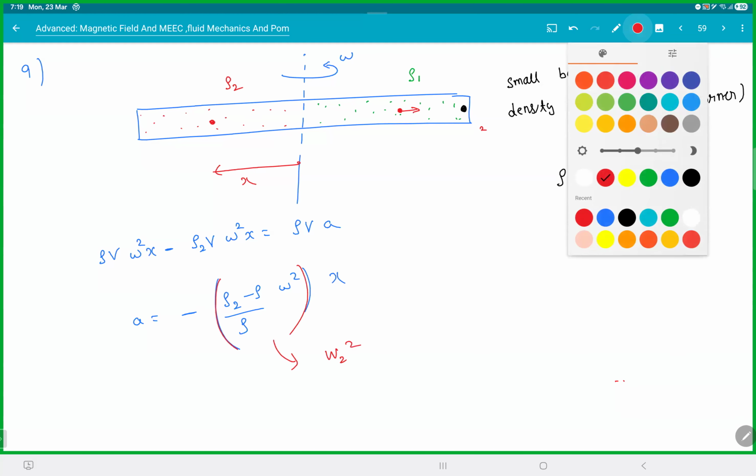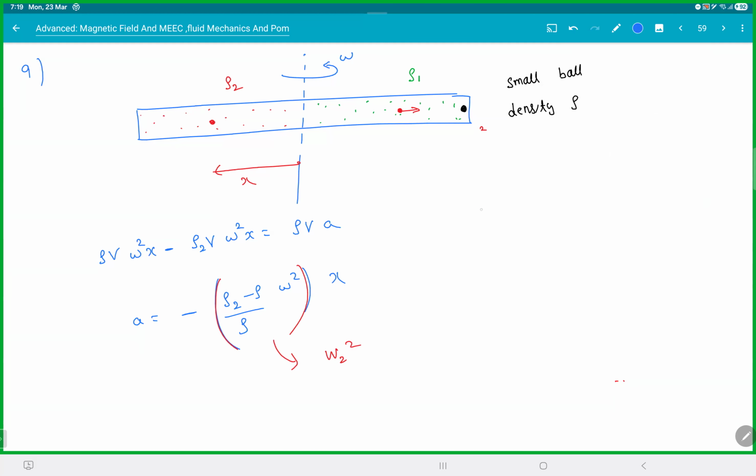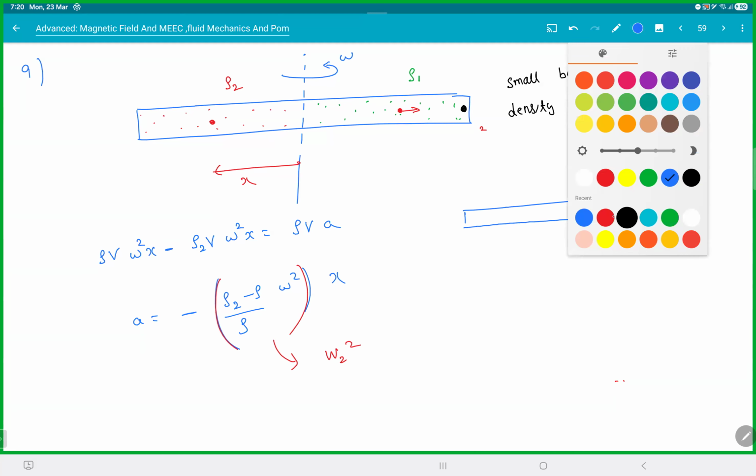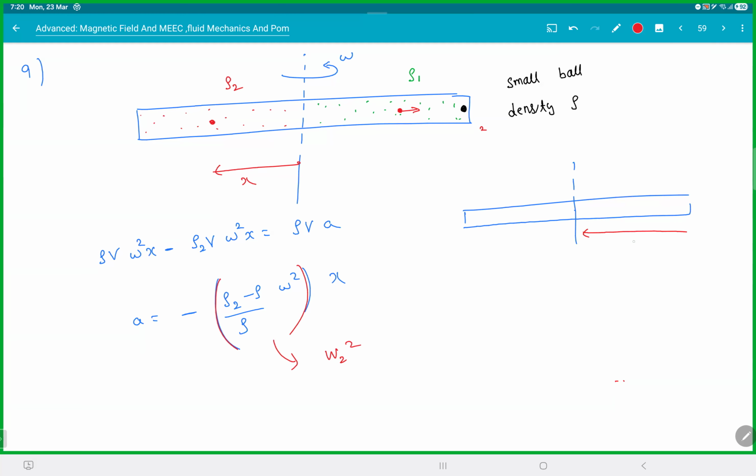So if you look at the motion here, from here to here, this is taking T1 by 4. From here to here, now it is not going all the way. This will be something like x is equal to minus A2. It will go to some other distance. This will be T2 by 4. Again, while coming back, it will be T2 by 4, and this will be again T1 by 4. So the time taken to come back will be T1 by 2 plus T2 by 2. It's like two different SHMs on both the sides. They have different frequency.